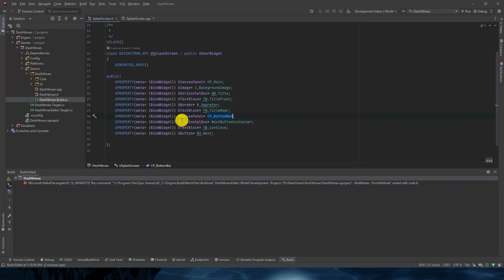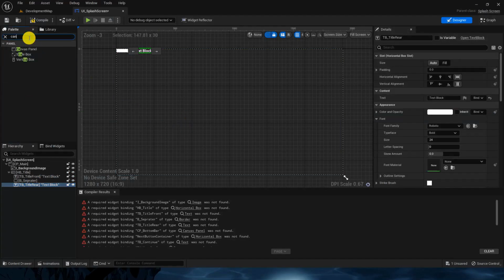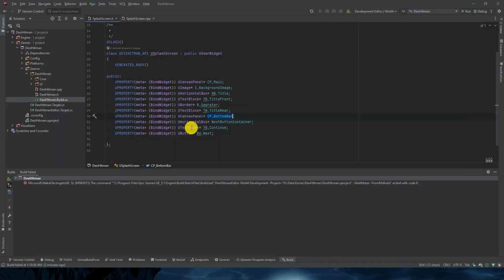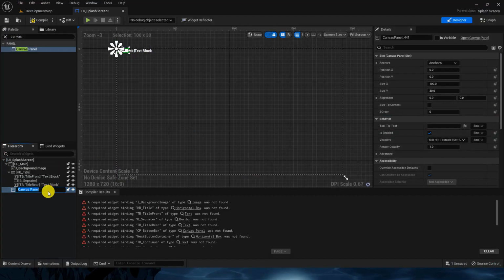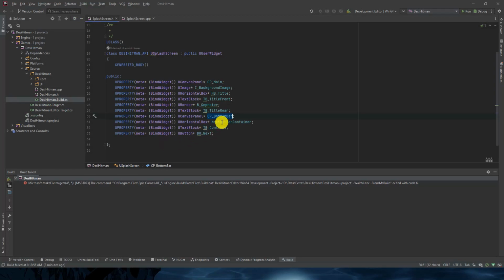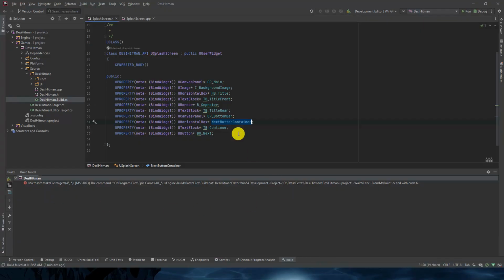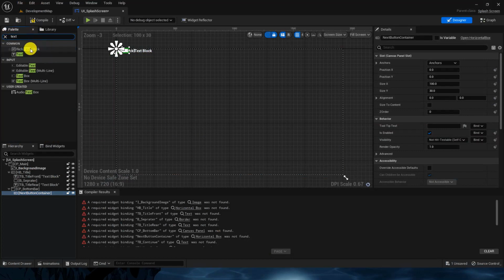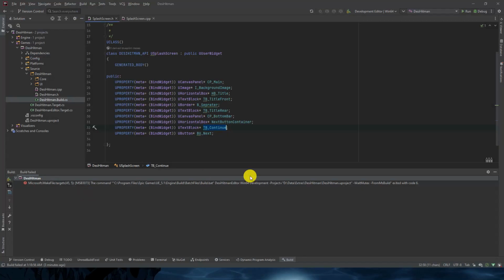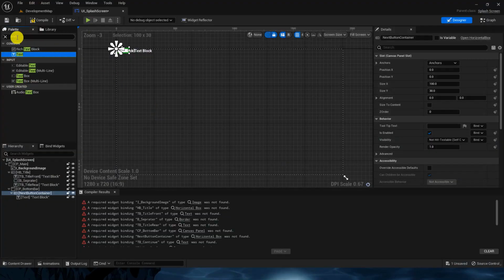Next we need one canvas panel for below, so canvas panel for below again. I'm attaching it to the main canvas panel, and the name, let me change it here, CP bottom. Next is the horizontal box. Let me change the name, and inside it we will create one text block and then the button.